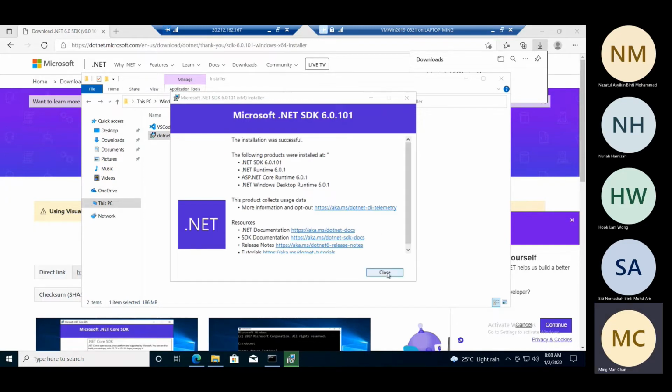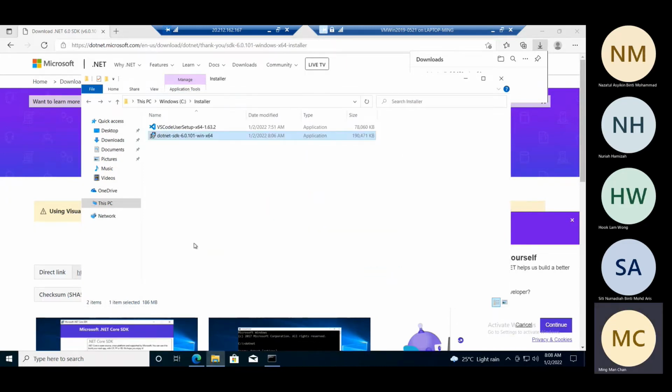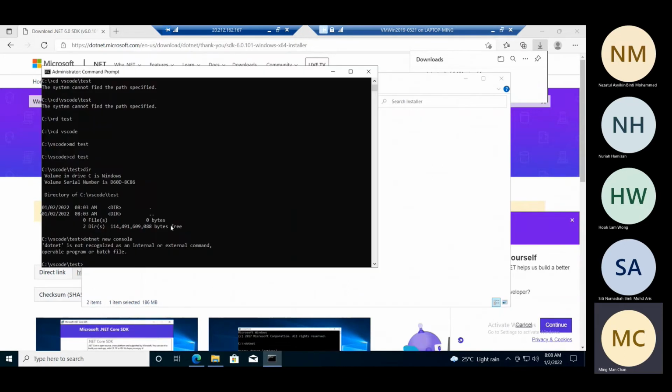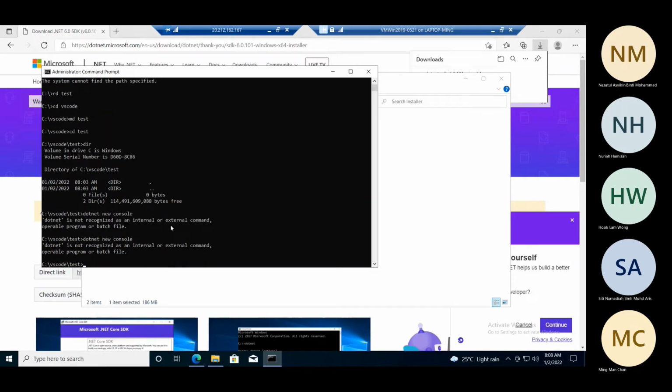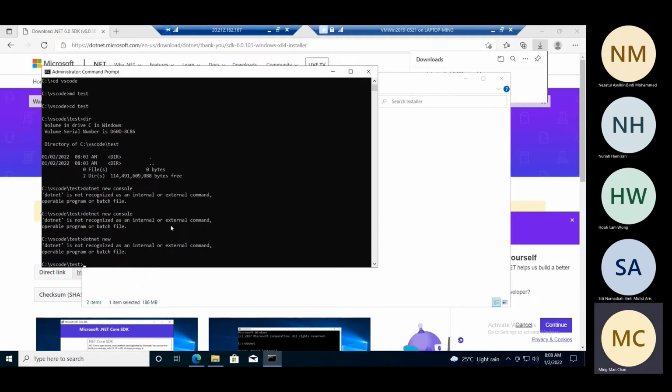Okay, so close this. Now I do this again. .NET console. I don't specify the version. I just type .NET new console. What's wrong?